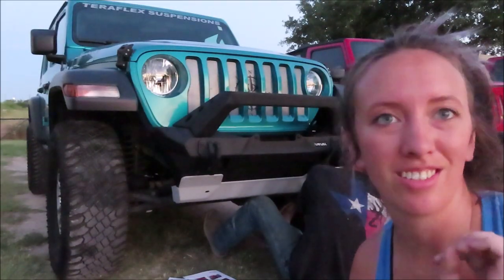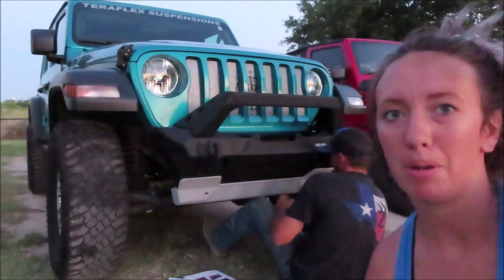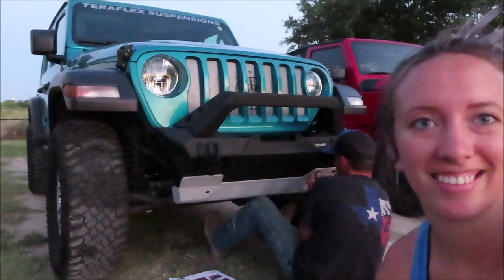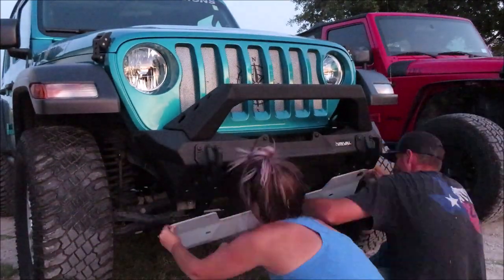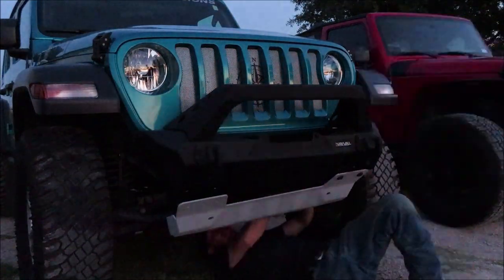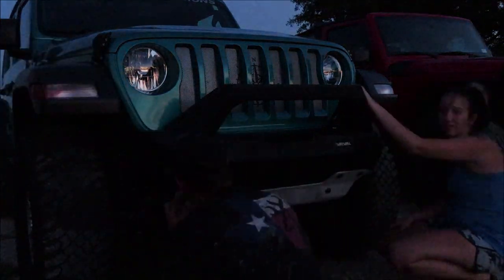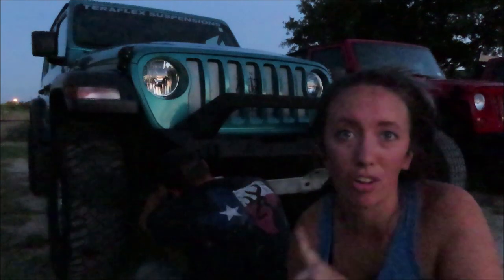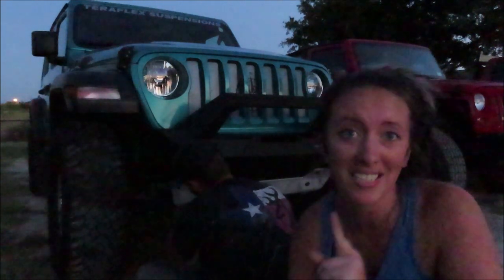Running out of daylight, slowly but surely. But Michael's installing the skid plate right now. So yeah, it's looking good. All right, y'all, so we are almost completely out of daylight. So I will show y'all the finished product tomorrow whenever it is daylight.